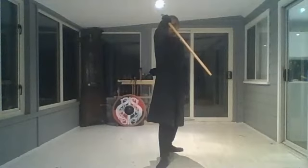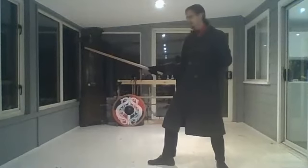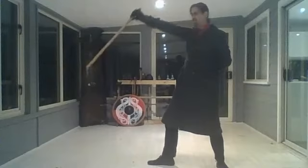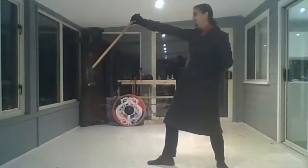Turn your hand over, straighten your arm, and punch it out to the side. Show that again from the side. Turn my hand over, punch it out, and bring it over to cover the inside line.